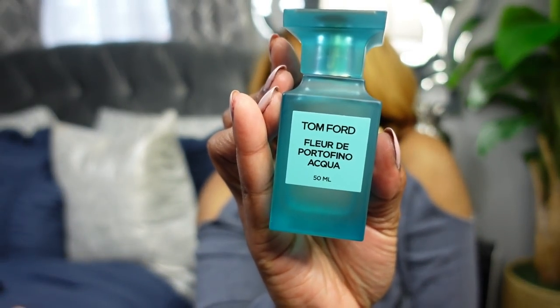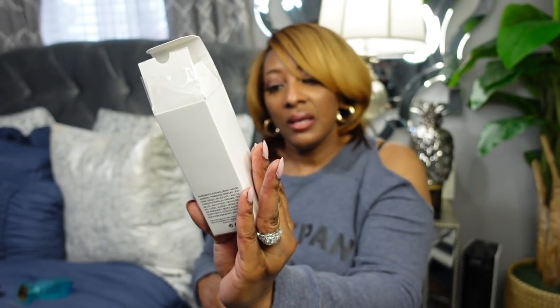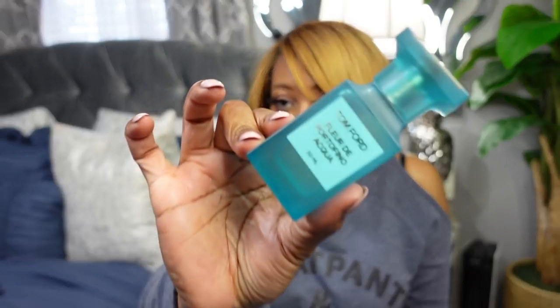Sorry I'm talking too much, but I just wanted to let y'all know that the Flor di Portofino Aqua is a nice scent. I love the bottle. This is so summery and I'm ready. This is the box that it comes in, and it's 1.7 fluid ounces. I think I spent $60 on that Twilly. And look, I got this for $60, with an additional 10% off. Girl, yes. And then they gave me a 20% off coupon.